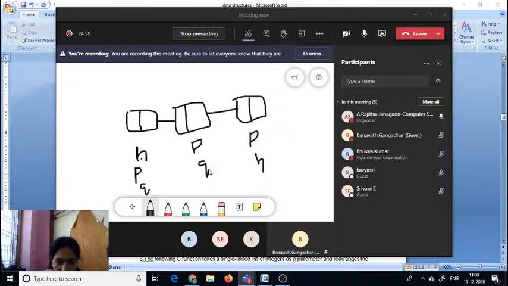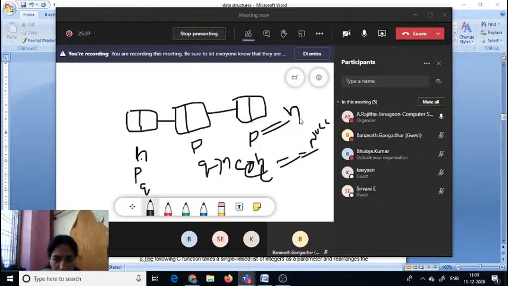This node is the head node, and you can assign q dot next equal to null. So q dot next equal to null means this is now the last node. Now you can make it the first node, so p equal to what? Here you can assign p equal to head.